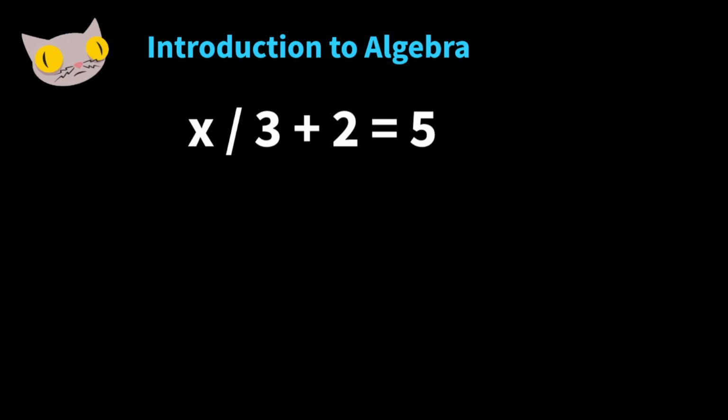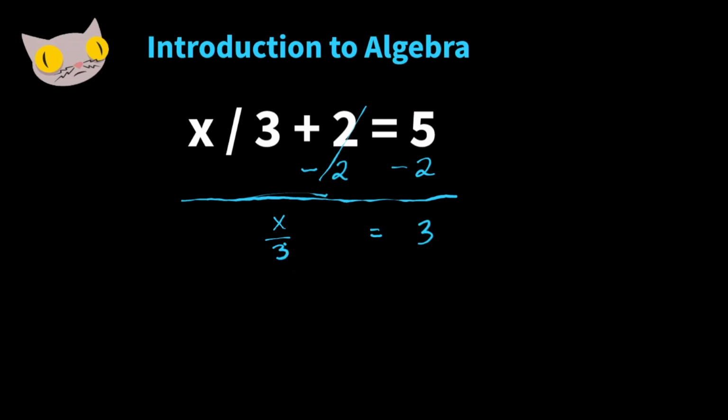Let's do one more example that's a little bit more complicated. So now we have x divided by 3 plus 2 is equal to 5. Let's do this step by step. So first, let's get rid of the 2. So it's plus 2. So in order to balance it out, we will subtract 2 from both sides. These 2's cancel. 5 minus 2, that's going to give us 3. And on this side, we're left with our x over 3.